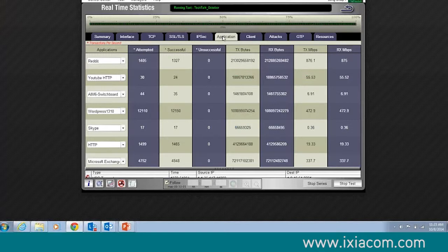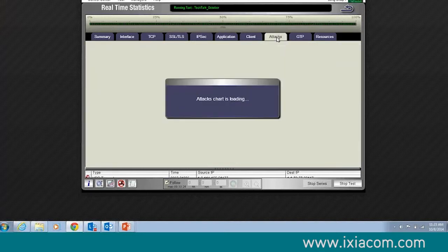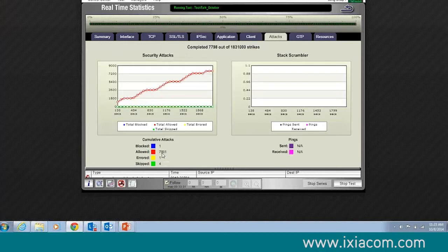I can see in real-time what apps are doing. I have Reddit, some basic YouTube, AIM, WordPress, Skype, WhatsApp, Microsoft Exchange, VMware vMotion, Pandora — it's a very enterprise environment showing different things. But that's not the cool part. At the exact same time, out the same ports, I have attacks taking place. So far I've done 7,800 attacks. Right now I don't have the blocking features turned on because I wanted it to parse a lot of traffic — this is a painful scenario. Running these attacks with those apps at the same time is a very difficult thing to parse and be accurate with. This is the reason we all have jobs, because no one has solved security — it moves too fast, it's too dynamic, and there are too many moving parts.